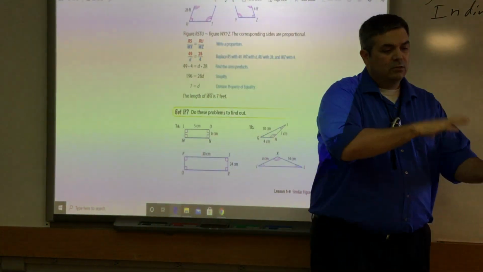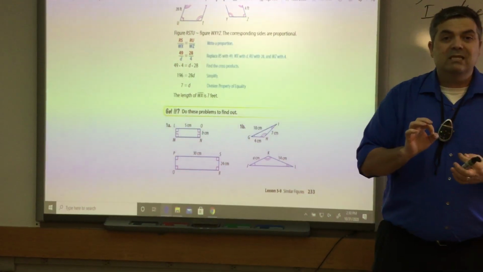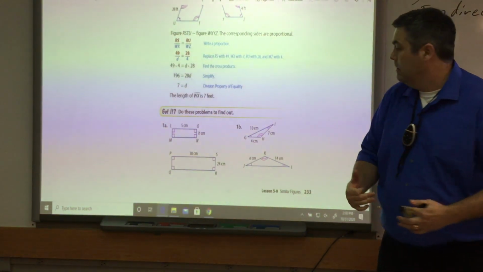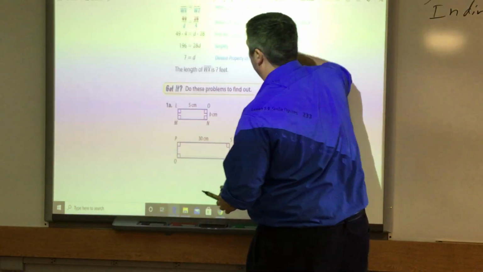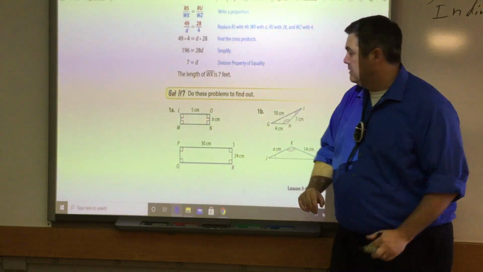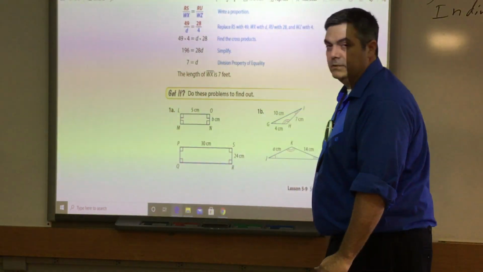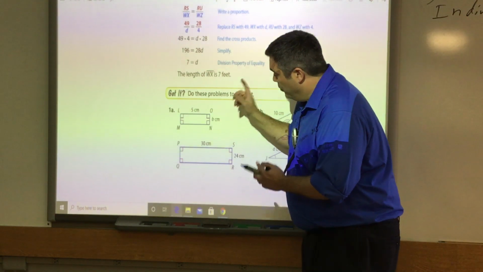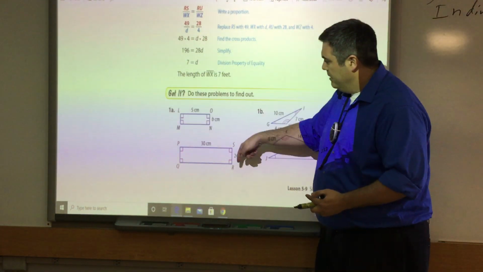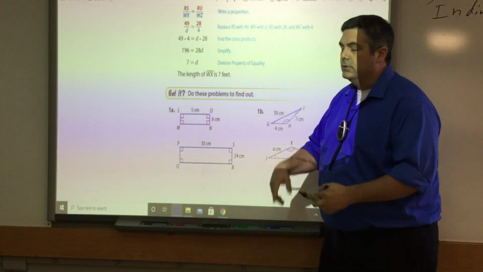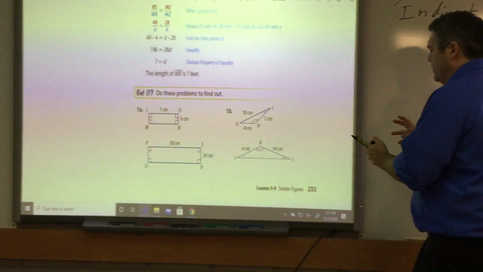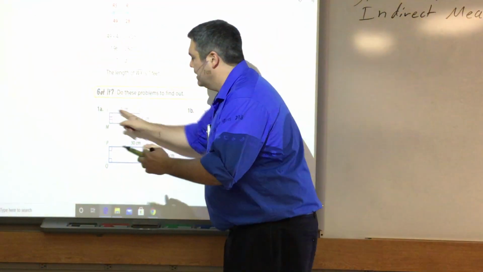But now that you understand that they're similar or congruent, you can set these things up as ratios and proportions in order to find a missing piece. Here's what we can do. We know that this is similar to this. That's basically what they told us. How you can do this is the same side over the same side, this side over this side. Same side to same side.